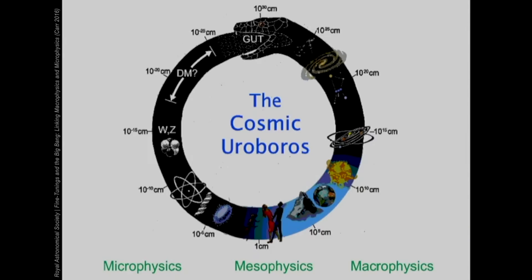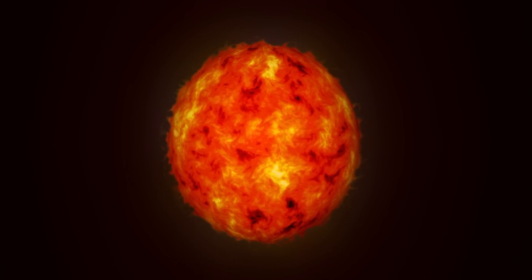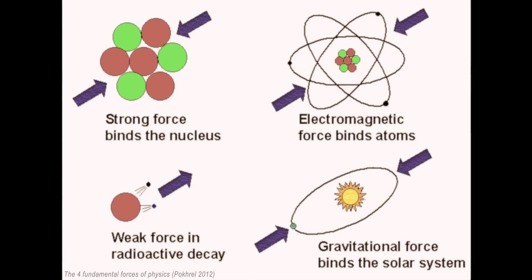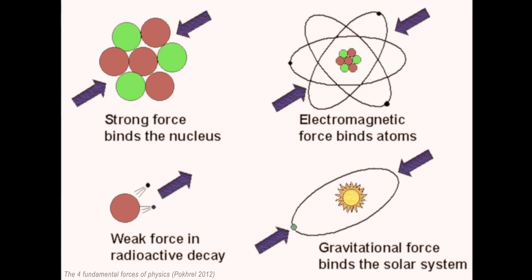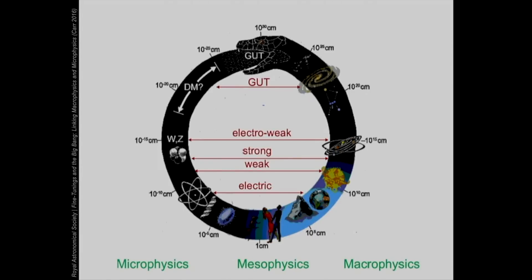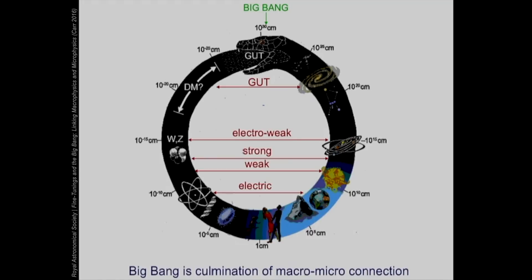Let's pick things back up with, after gravity, the other three fundamental forces in physics. Electromagnetism dominates at the bottom scale, influencing phenomena ranging from atoms to mountains. The strong force binds atomic nuclei, and the weak force is involved in certain radioactive decays. The strong and weak forces not only prevail at the nuclear scales on the left, but, along with electromagnetism, govern energy generation in stars on the right, impacting planetary compositions. A sun produces light through the conversion of two protons to two neutrons, a weak interaction, and their fusion, a strong interaction, to create a helium nucleus. The electromagnetic force is carried by the photon. W and Z bosons are responsible for the weak force, and the strong force has eight mediating bosons called gluons. The same laws apply at all scales, but they vary in importance based on where you're located on the cosmic Ouroboros. Your reference frame matters.